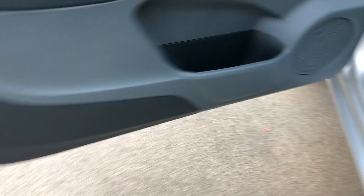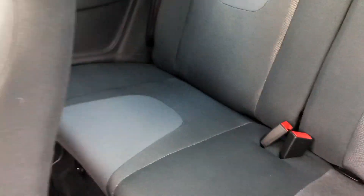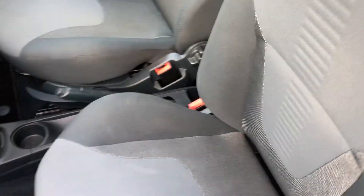Beautiful little car. Let's have a little walk around to the passenger side just to look at the upholstery and check the door card on this side. As with the driver's door, that door card's absolutely spot on and fine. There's also carpet mats in the rear. The passenger seat is absolutely fine. Just pop it forward so you can see from this side into the back — and again you've got your carpet mats in the rear.